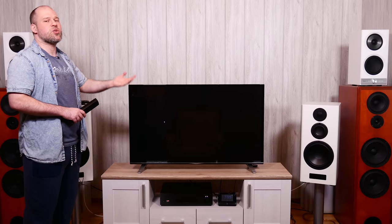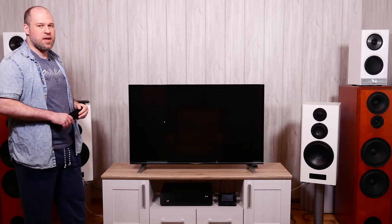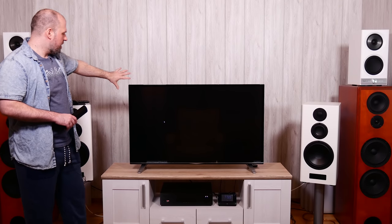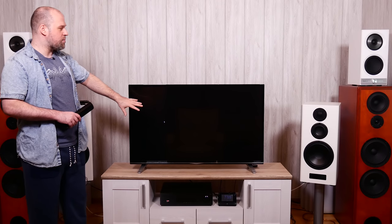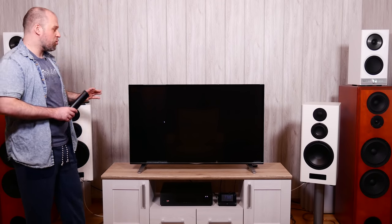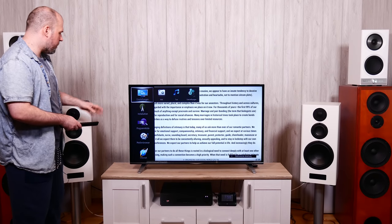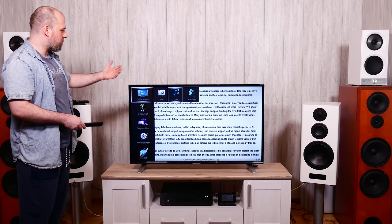This TV isn't super bright, and you actually need to lower the maximum brightness to get a good black. Out of the box it comes at 100% backlight, which causes massive corner light bleed in all four corners. But if you adjust things normally, it's nothing to be bothered about.